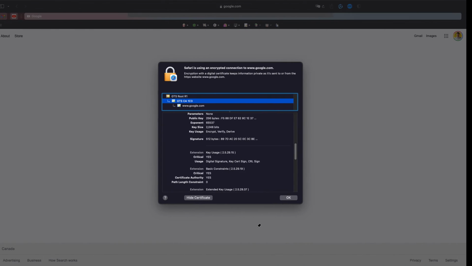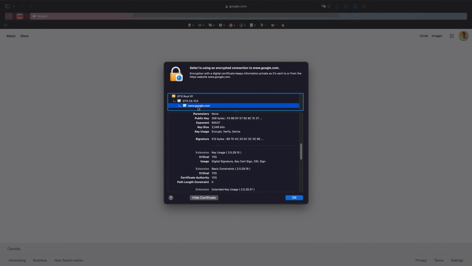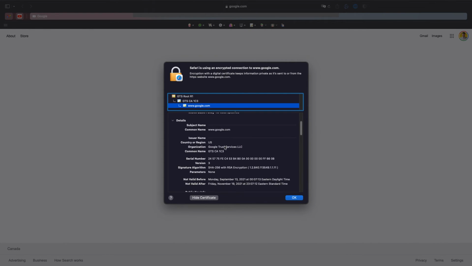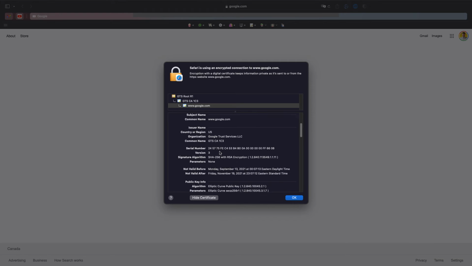So if we go back and we look at Google's certificate, we can see that it was issued by Google Trust Services. So Google is kind of like their own CA, and that's who issued it.